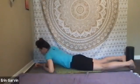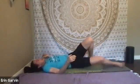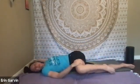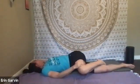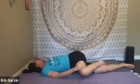So you're going to put your right arm underneath. Your left arm goes out. And you can stack your hips. They're vertical. Your gaze is going to be towards your left arm. Let your right hand help push you down.